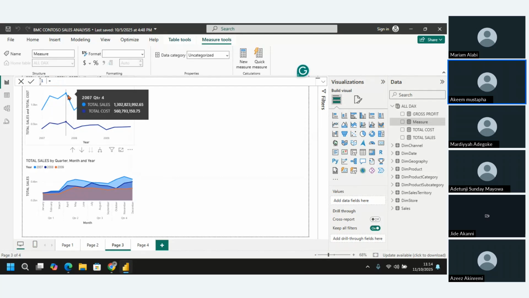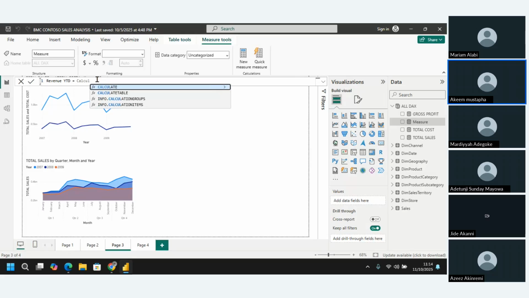First thing we have here is we want to know our revenue year to date. Revenue YTD, that is from year to date. So we're going to use what is called the calculate function.